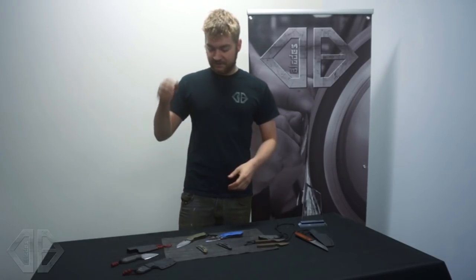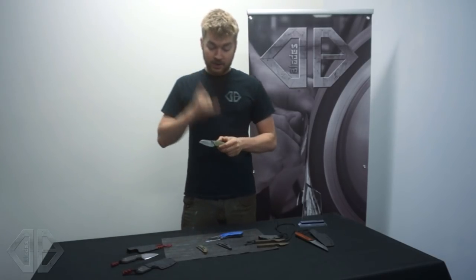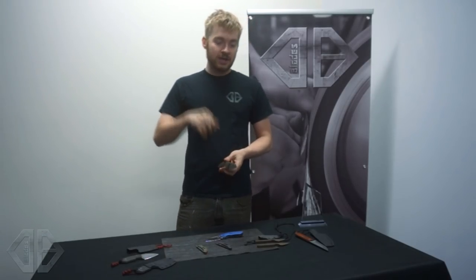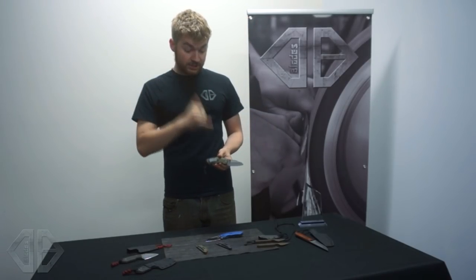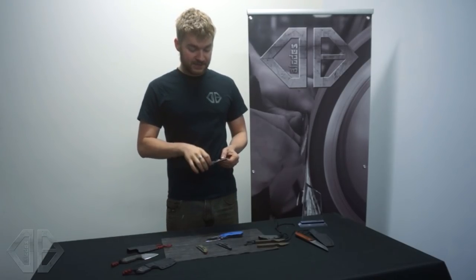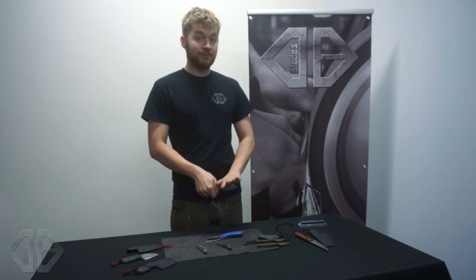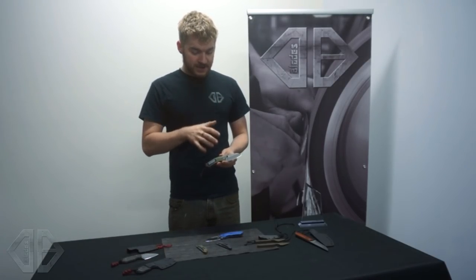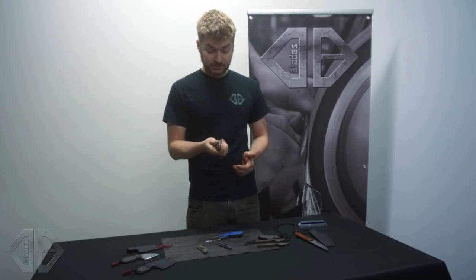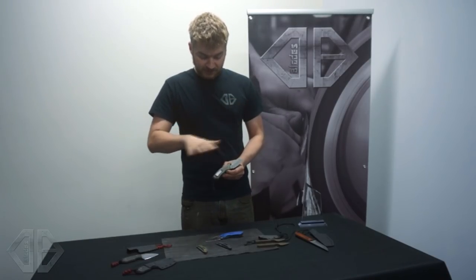Let's get stuck right into it. First up, we'll start off with the Primus knives. The Primus is my line-lock design — I designed this back in probably 2017. This knife took me about almost 10 attempts to design it, going through prototypes, and a whole lot of effort went into this design. I've made about 20 to 30 at this point and they're a rock-solid knife. I have very little issues with them and the feedback is that they're solid. Everybody seems to love the Primus.